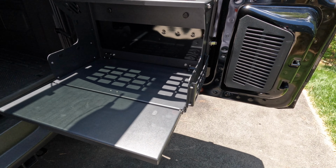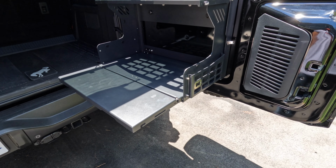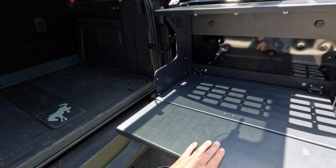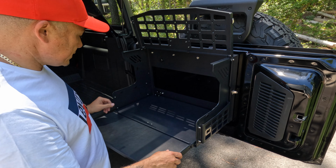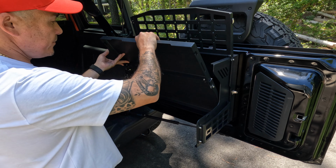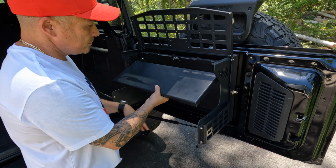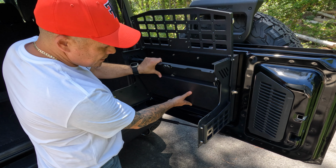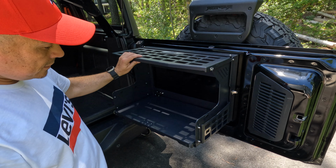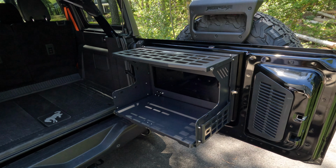Now, here in a second, I'm gonna show you guys how this collapses and gets put up. But if you think this is too much space for you and you wanted to make it a little bit shorter, just drop that table right there and you have a standard workstation. Let's move on to seeing how it'll close back up and collapse.